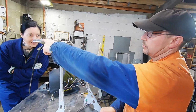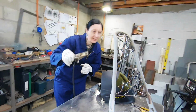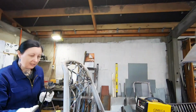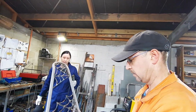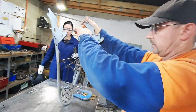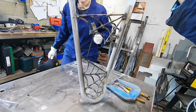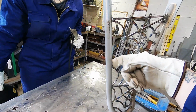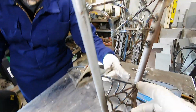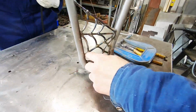Do you want to just unhook that? Because I think we probably do need to get up under there. If you just want to shift that away, we can go like that if you want to get to any of the parts under there. That part there was a wee bit missing. Yeah, put a little bit of weld in there.